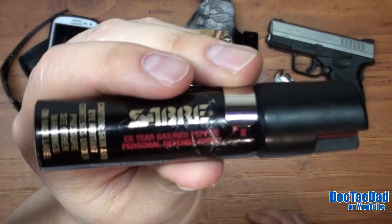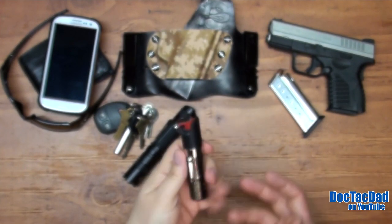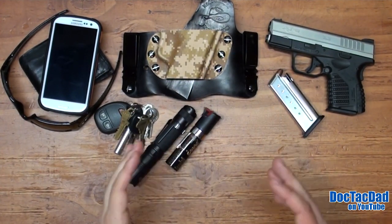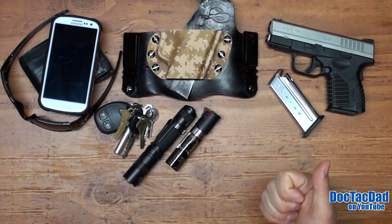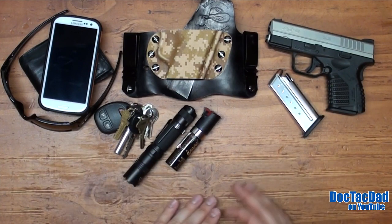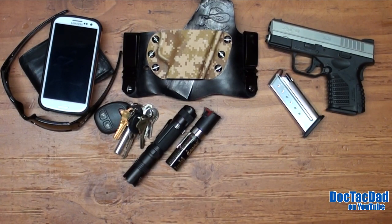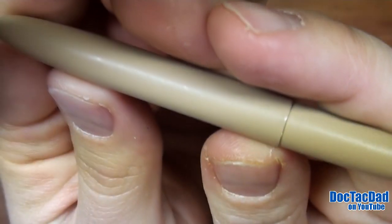One of the biggest roles that pepper spray has is in animal defense. Like if you have a dog coming up on you and you're not sure exactly if it's a friendly or an unfriendly dog, having this out in your hand ready to go is a lot less conspicuous than having your firearm out. So for animal defense, the pepper spray is a really good option for that.